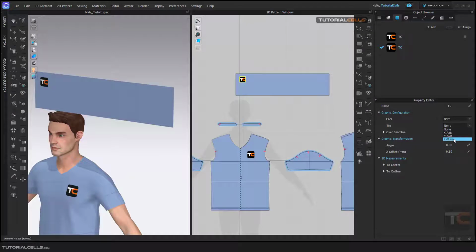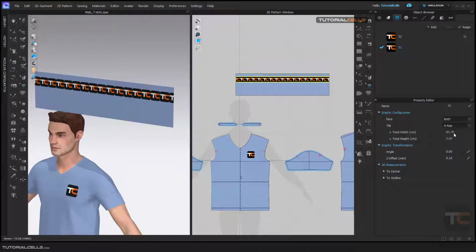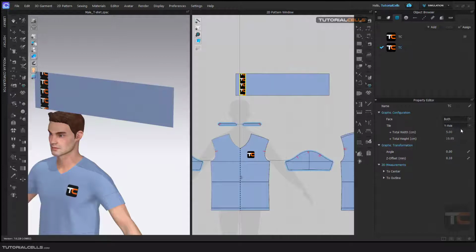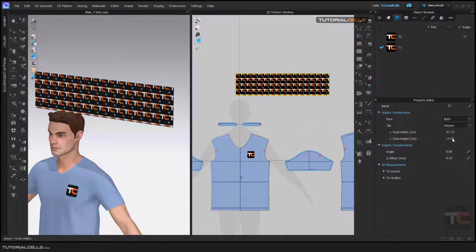Here you can select the x-axis that you want. And here you can change the length and total height. Here you can pattern it along the y-axis or pattern it in an exact direction. Make it pattern.